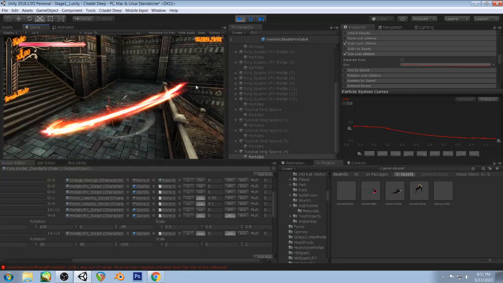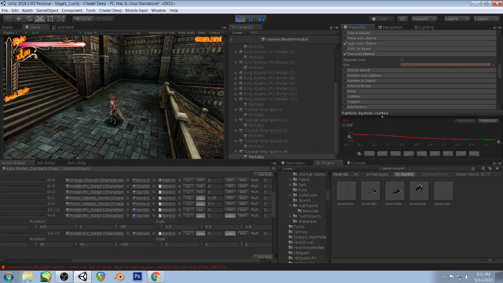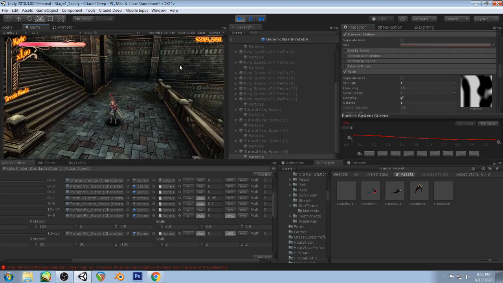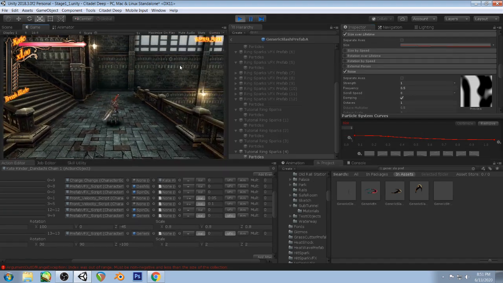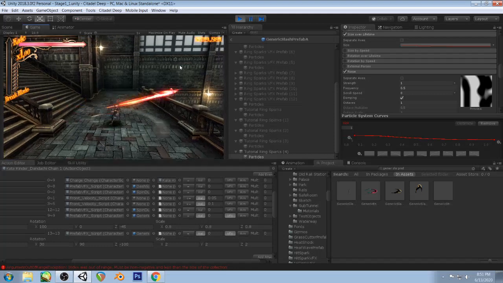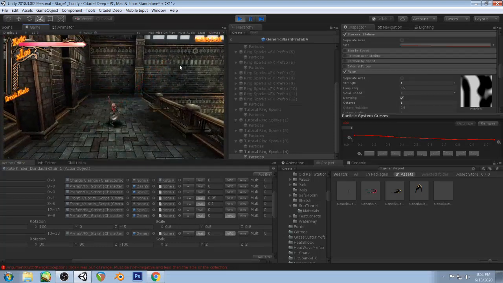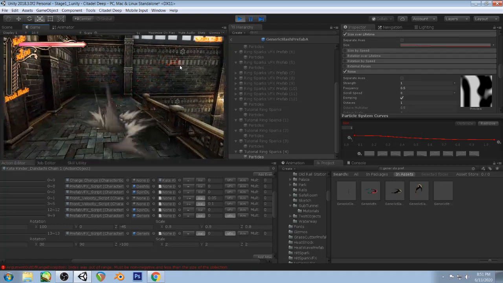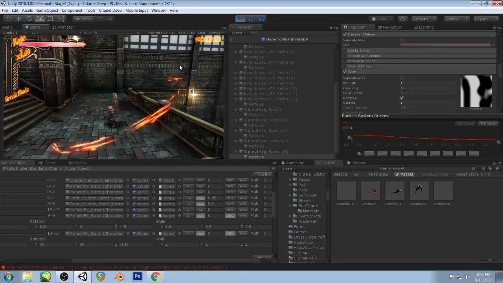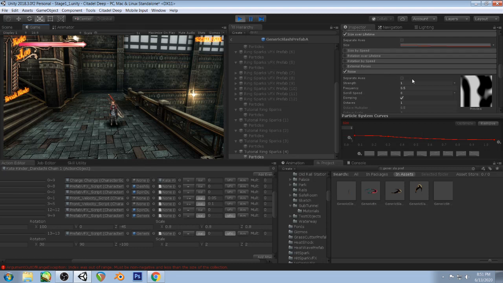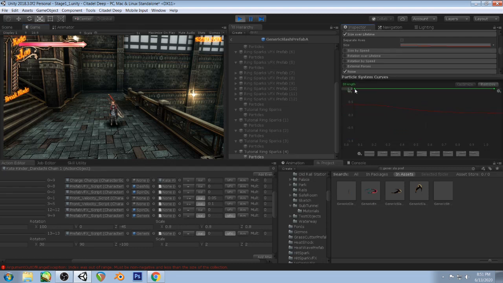We'll just leave that for now. Anyway, some noise. We can use the noise setting just straight up. Like I mentioned, the stretched billboard thing is going to be kind of weird because they're going to rotate a lot, but it can give you a nice effect. I know we've been saying that a million times.